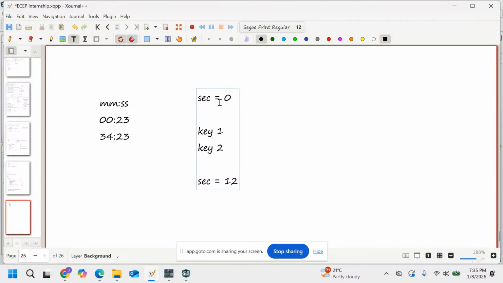How, after reading the key, do we put the value here? Can you tell me how to do it? I press the key 1 first, then I press the key 2.